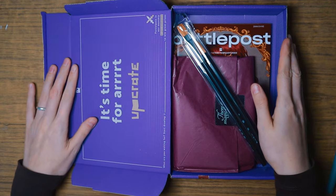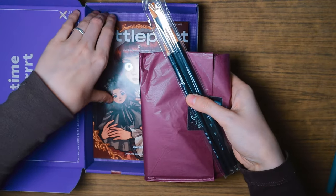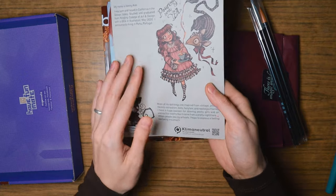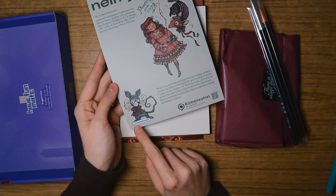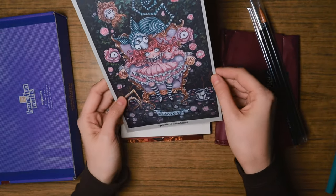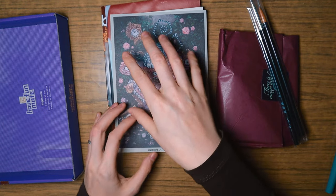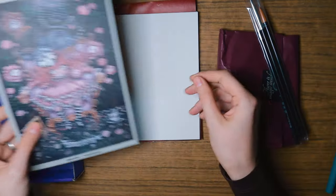The box looks violet inside. I can see already I have 3 brushes up here, and oh, this is really interesting. Okay, let's move the box on the side. And oh, there are a lot of things inside. So this is this month's artwork, and it's by Naomi Kani, and she is on Instagram. I will tag her down below as well. So it's Naomi Kanani, and it's a really interesting style. It's really dreamlike and kind of surreal and fantasy together. The colors from this picture will be inside there, I guess, but we'll see. So this is printed on really nice cardboard as well.